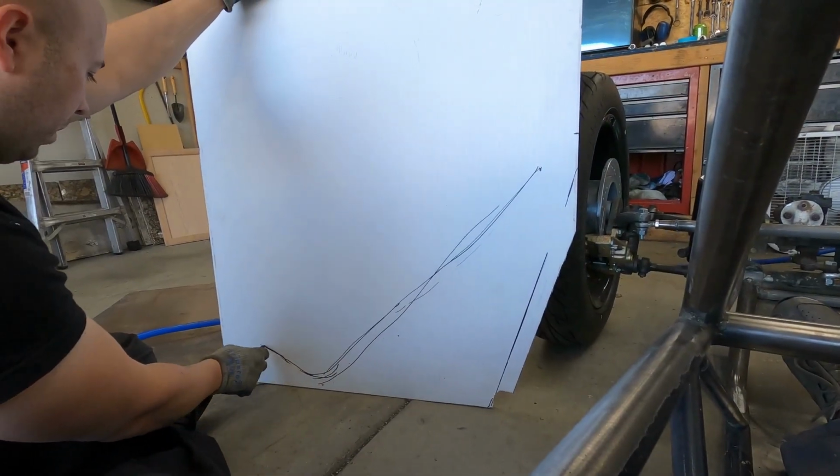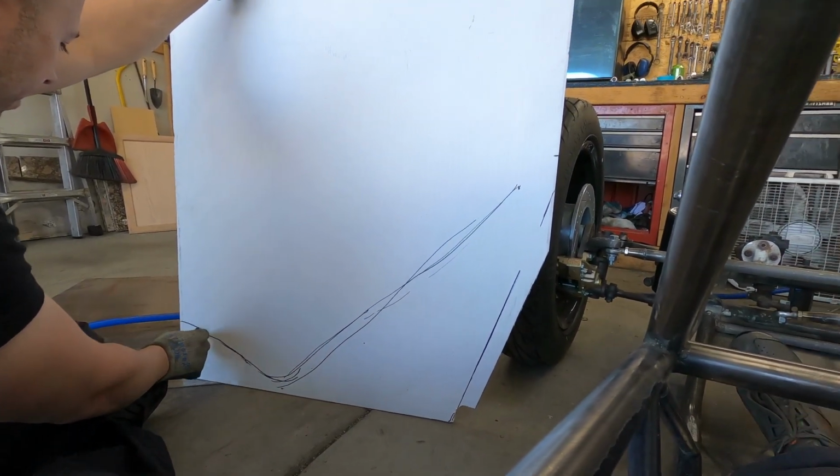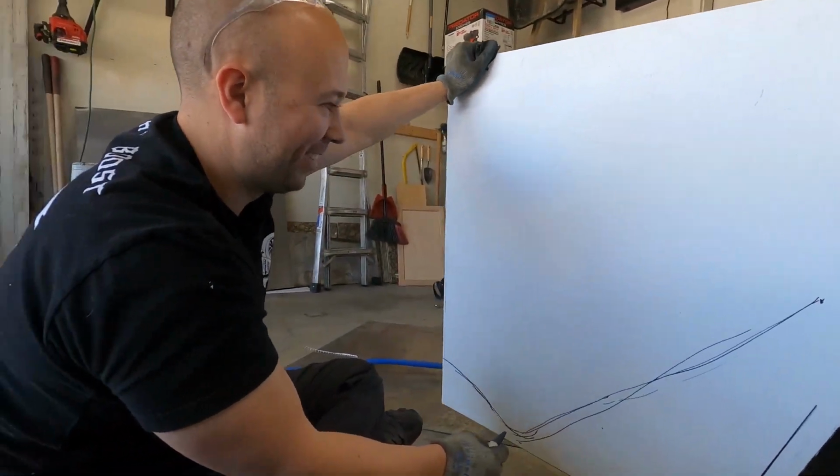Alright, so Cole's over here drawing a picture like a 2-year-old. Hey. Just kidding. It's more like a 1-year-old.